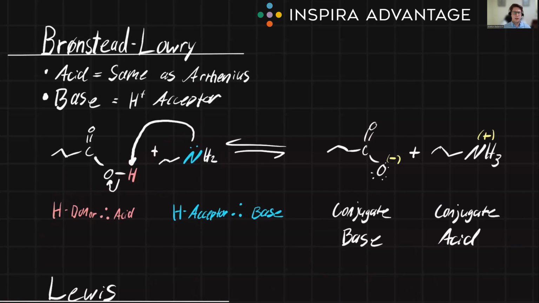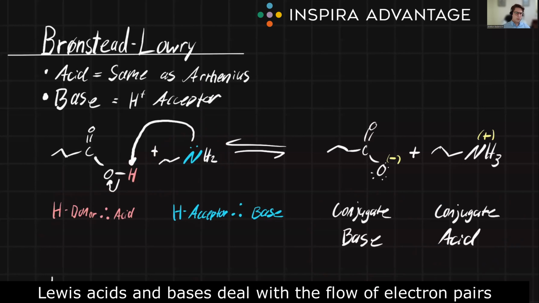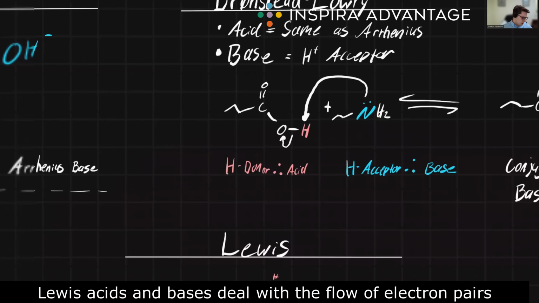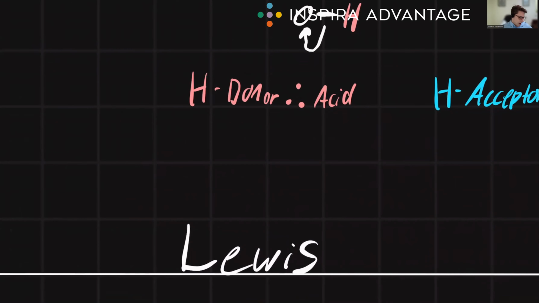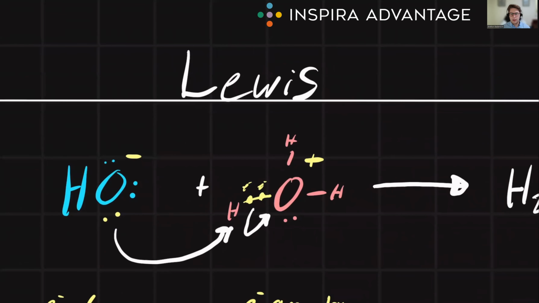Now, finally, we get to the Lewis acid theory of acids and bases. This is the most widely accepted and modern theory of acid-base chemistry. While the oldest method, Arrhenius, focused on if H plus or OH minus was being produced, and Bronsted-Lowry only cared about who was donating or accepting those hydrogens, Lewis is focusing on something much smaller, electrons. The Lewis theory is similar in principle to Bronsted-Lowry, but it is reversed in a way. An acid is going to accept a pair of electrons, whereas a base is going to donate them.